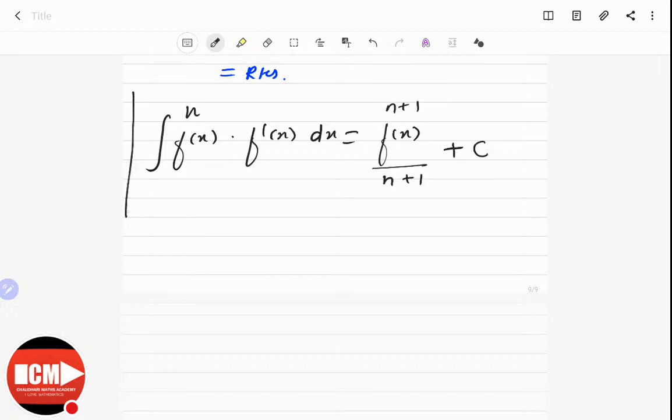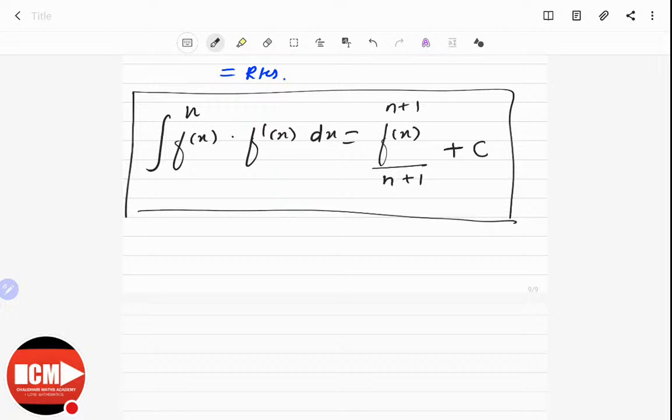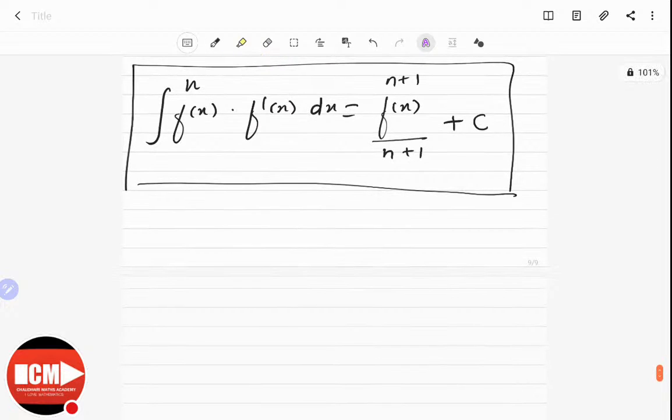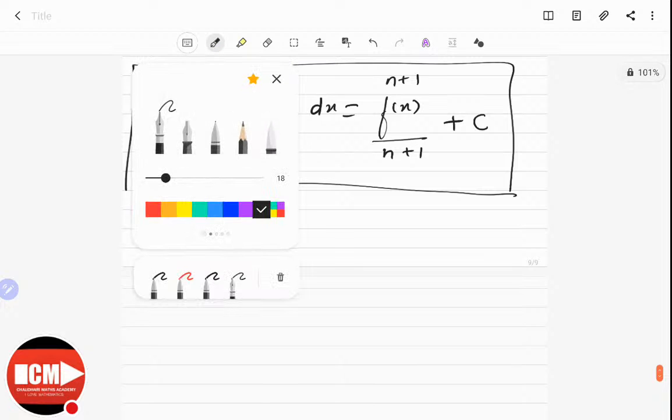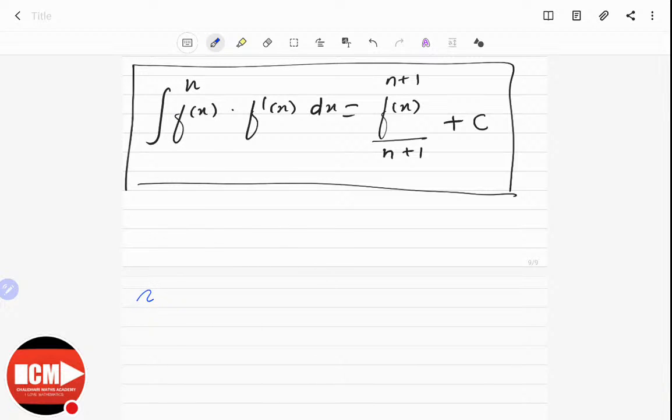Please remember this corollary. And here immediately I am going to take a few examples on this corollary. Try to face it, try to judge or crack these structures in examination. So say this is the integration of, let's say, sine raised to 97x into cos x with respect to x.